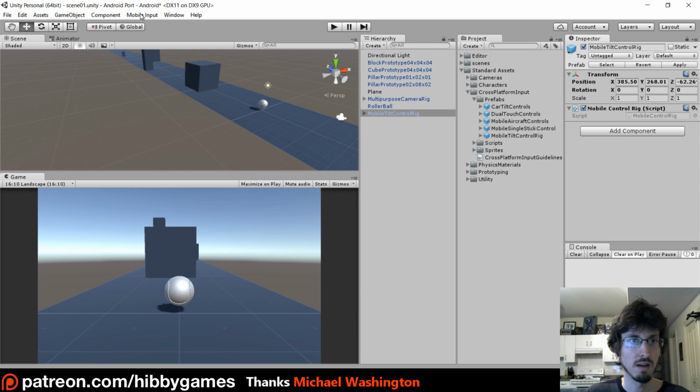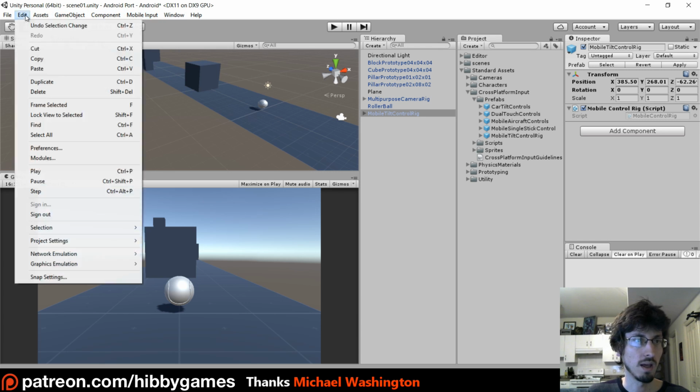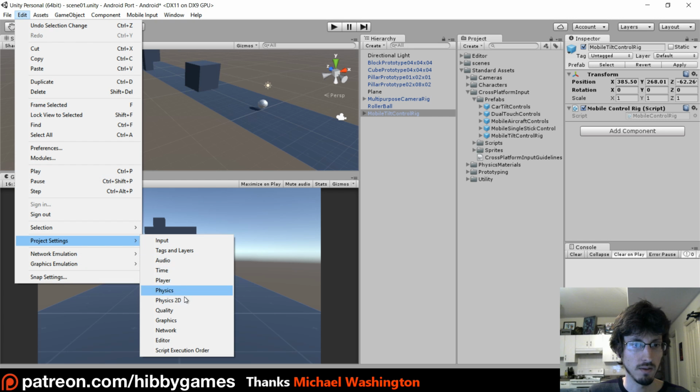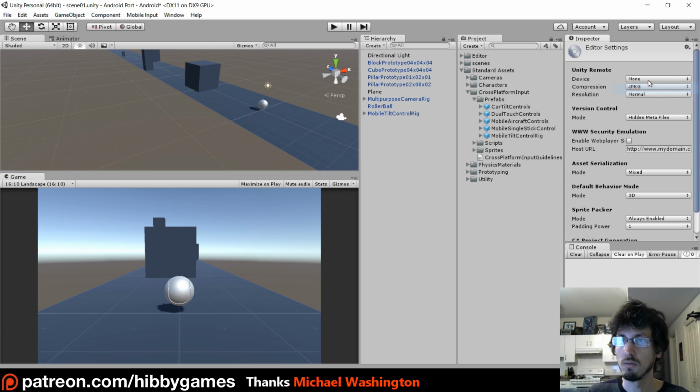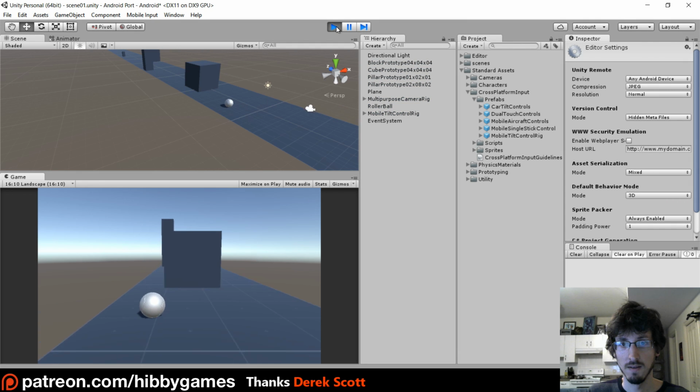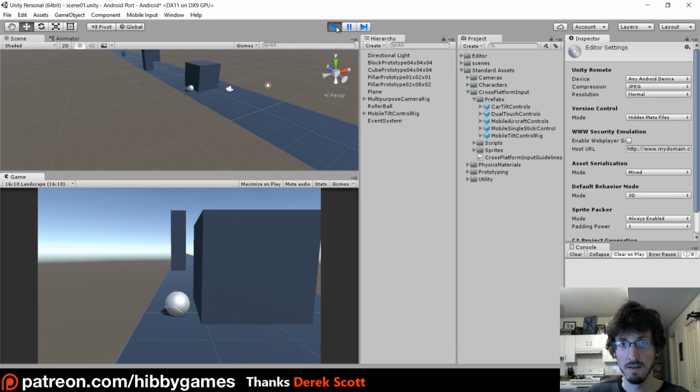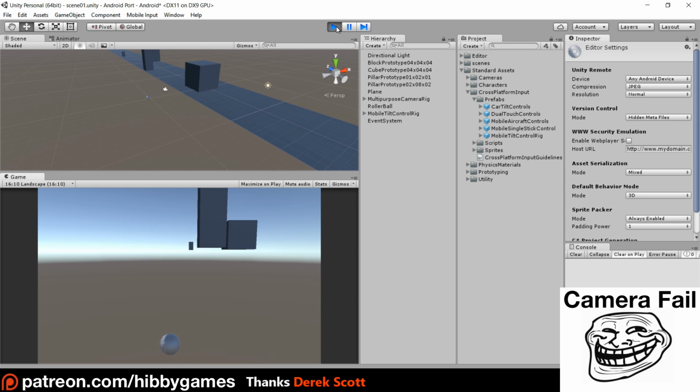But if you have that on, and then you go to Edit, Project Settings, Editor, and on here, instead of none, you choose any Android device, and then press play. It should show stuff on here, and now you can use your device to scroll around.